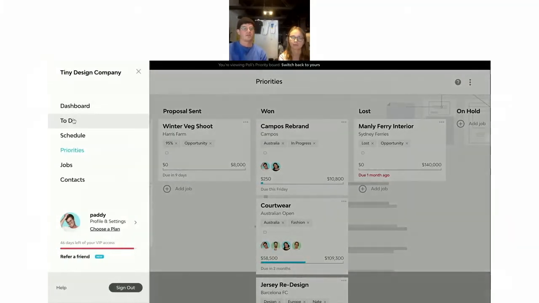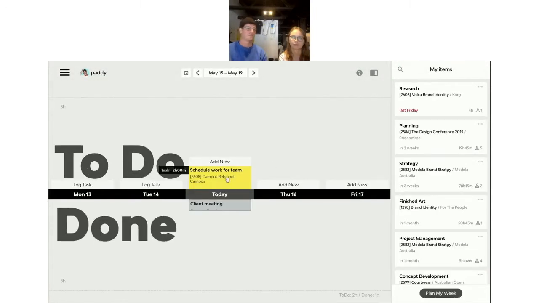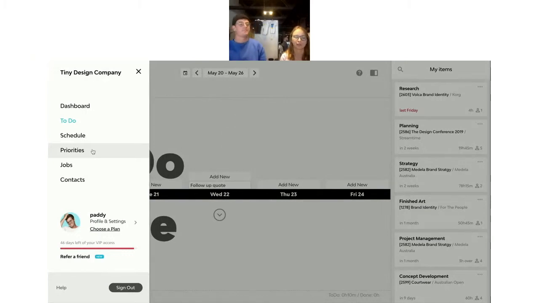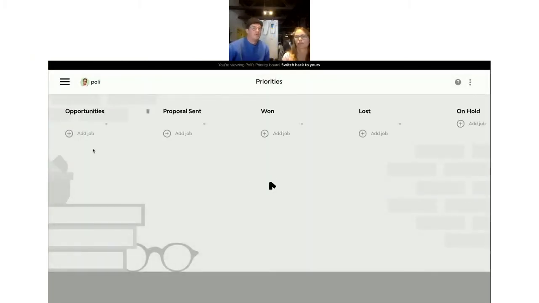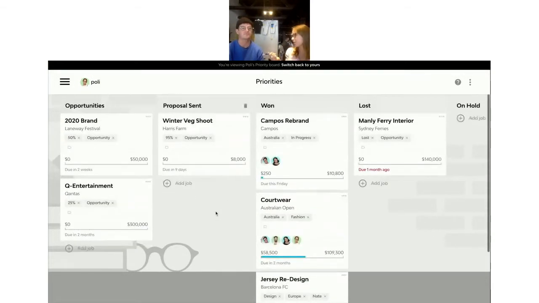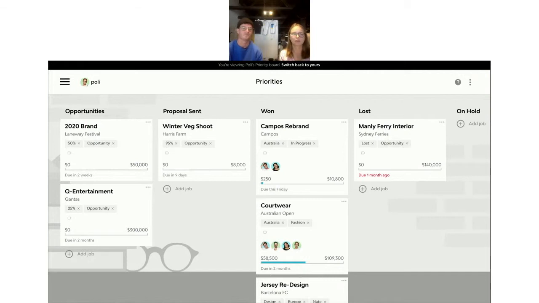And now because we've created those tasks, let's just take a quick look how this looks on my to-do screen. So I can see that's the 2-hour task I created just now, scheduling work for the team, and then looking at a week ahead, follow up the quote there. Yeah. Which is great. It's amazing. Awesome. But also, if you're not the one managing that pipeline work, you can always go to someone else's priority board in your team and make changes too. So if you've got a dedicated person who is in charge of all this, a sales manager, for example, in charge of all the business coming through, maybe that's Danielle, you can go into her priority board and make changes. So it's all up to date.